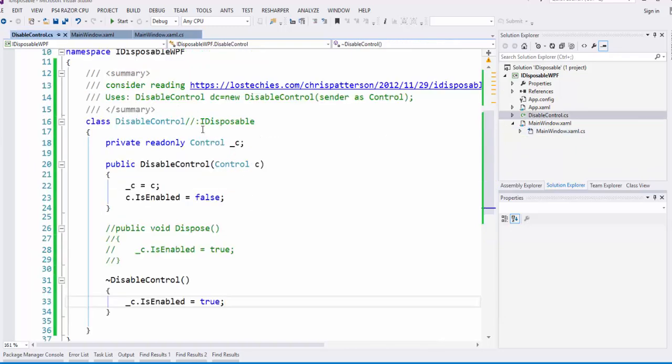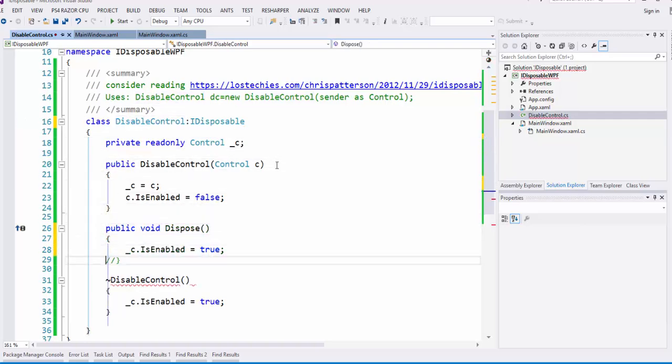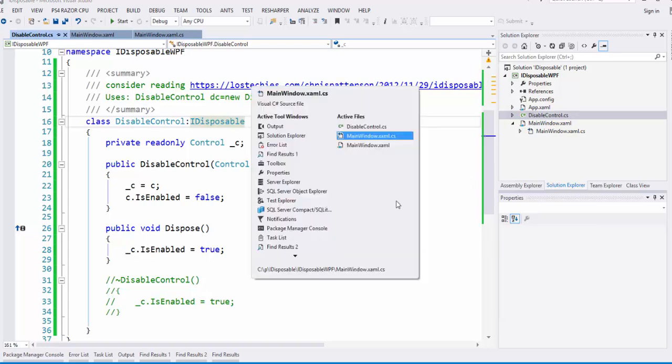For this we have IDisposable. The IDisposable interface has a simple function, Dispose, and this function is called by the garbage collector or by a specific construct in .NET called using.